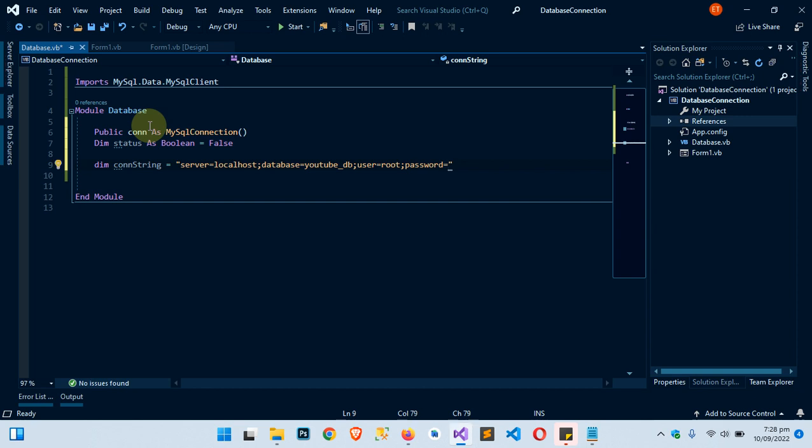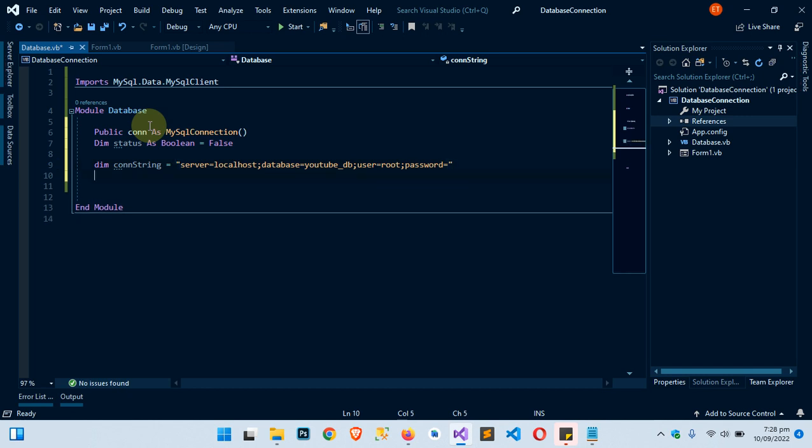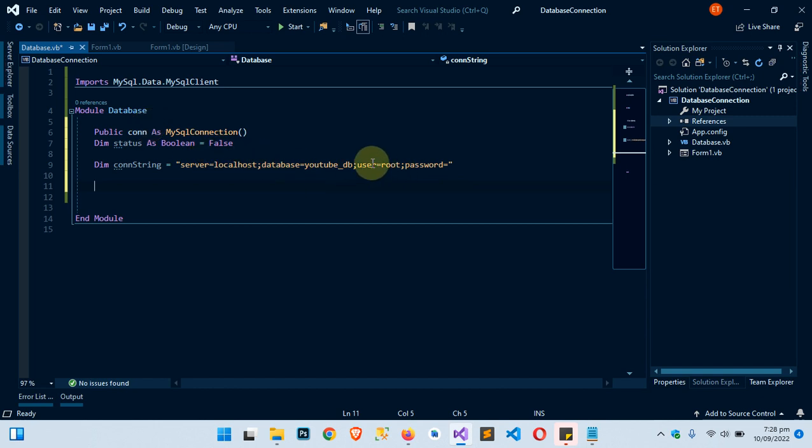So since the password is empty, I'll just put equal to and then nothing follows like that. Then I'm through with that. Now with this, this is our connection string. Whenever we implement this, the system will be able to pass all this information to establish a connection between our application and the database management system that we are having.